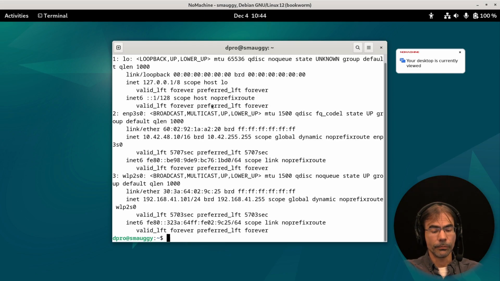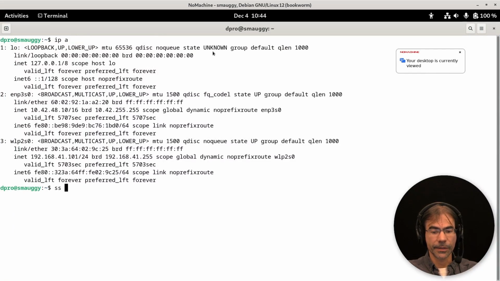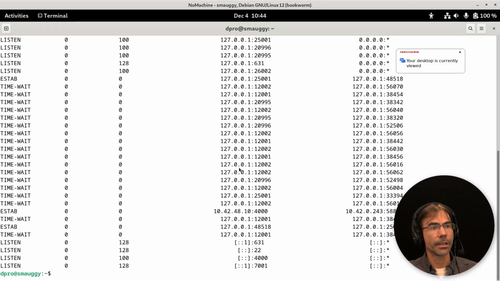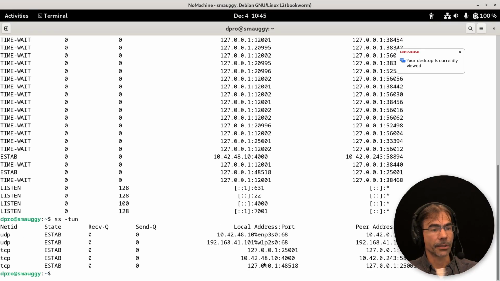Let's do an ss -ant and take a look. Ooh, a bunch of ports. You know what? Let's do it with -tun. That just gives me the established ports right now, and we can see 4000 is open. That is NoMachine. So it's a really good program. I don't really trust it for internet connections, but I use it all the time on my local area network.